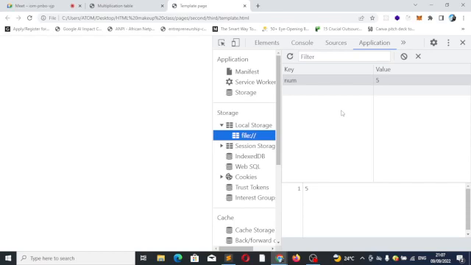Maybe you need a value multiple times, and if I refresh, all my variables will be reset. Once I refresh, all the variables will be reset. So you can keep it in the local storage momentarily. Even if you refresh this page, it will still be in your local storage. It helps for things like that. Maybe you need a value so that even after you refresh the page, you still want to preserve that information. Do you understand? Yes, sir. So local storage can help us with things like that.